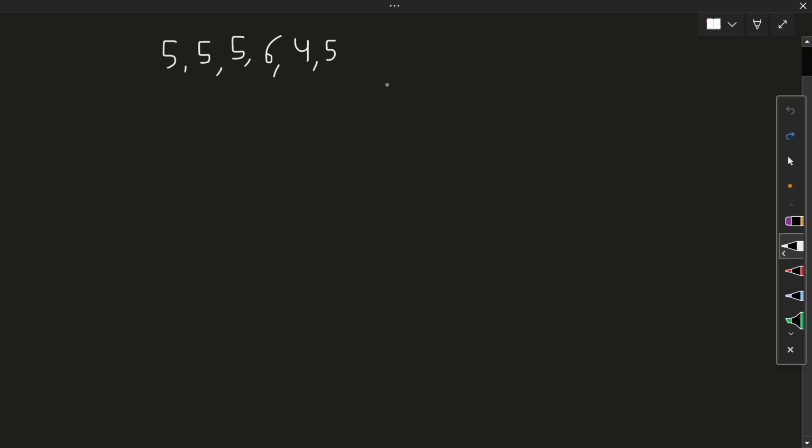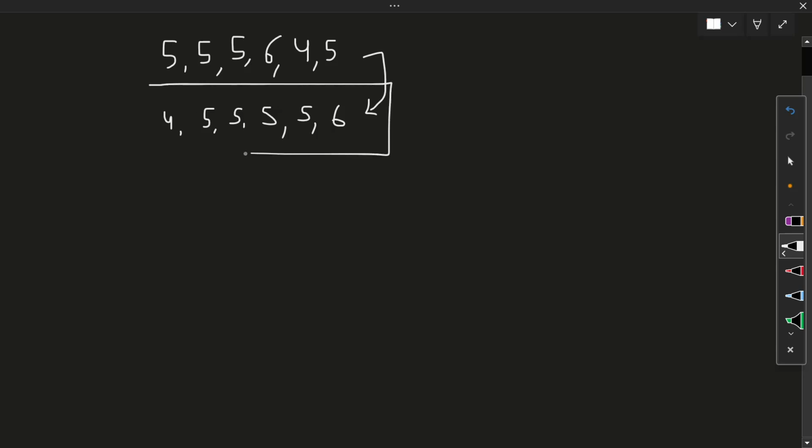So how do we find the frequency? First, we sort this array. After sorting, the maximum frequency an element can have is when all the elements are the same. Let's suppose an array has all elements the same. Then the maximum frequency we can have is n.